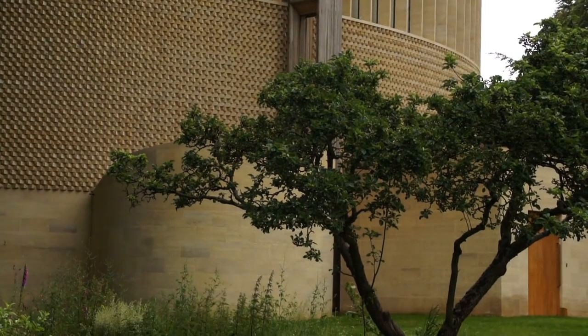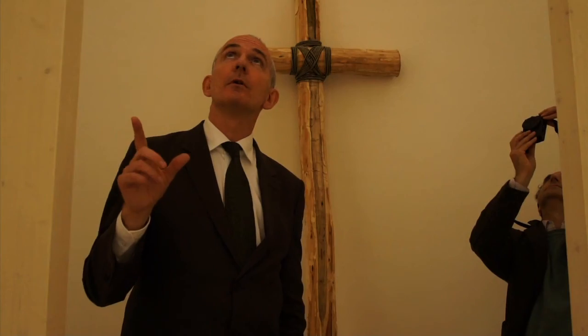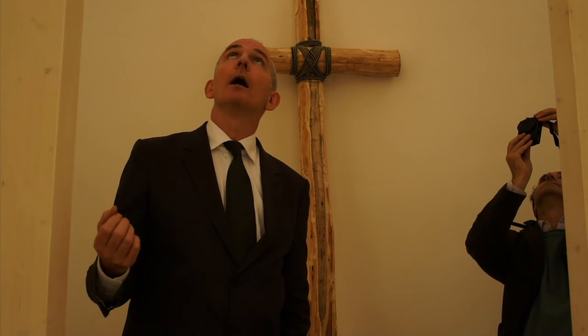There was one wonderful moment in the design of the building where I was very keen for the joints between the timber work to be voids, but there was actually only one company in Britain that could make a joint like that. It's like invisible dentistry. There's this strange thing that comes back into the timber and goes down into the timber and connects it together from the inside. And they were quite a bit more expensive than the others.